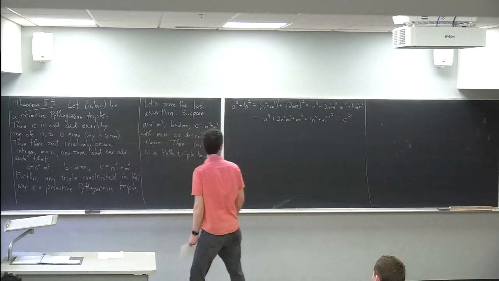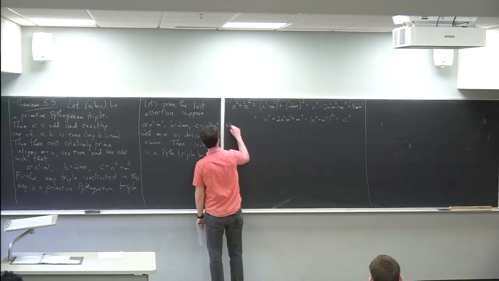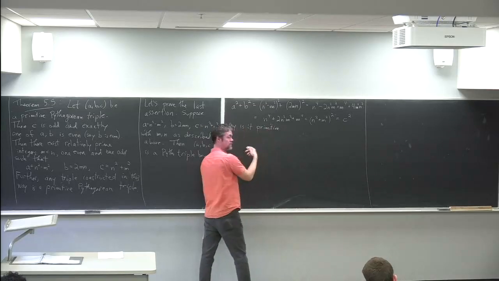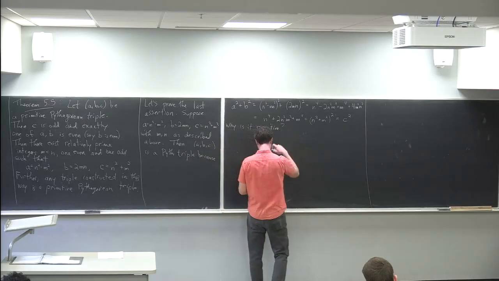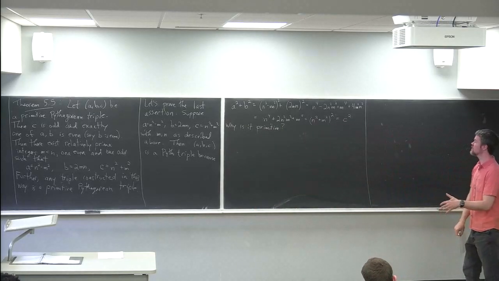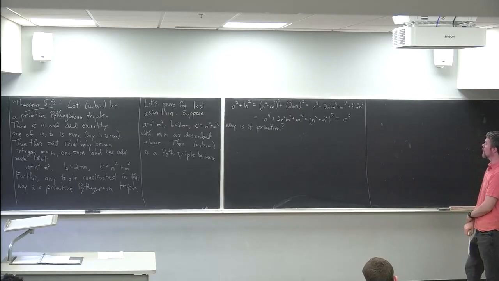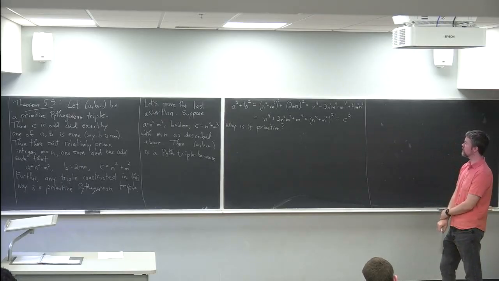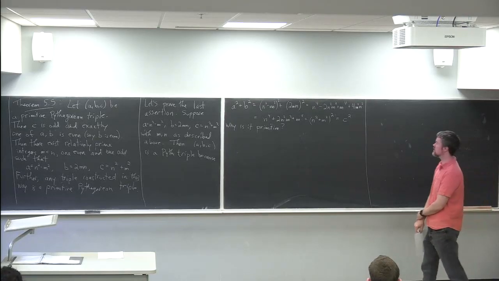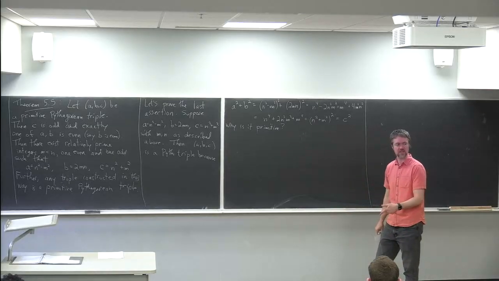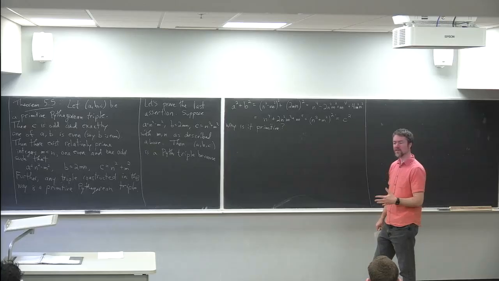So we want to know why it's primitive. Primitive means there's no common divisor amongst all three of A, B, and C. So we need to show that the GCD of A, B, and C is 1. One way we're going to deal with arguments like this today is maybe slightly different than what we did before. To show things have a GCD of 1, one common tactic is to start out by assuming they have a common prime divisor, and then get a contradiction somehow. So we'll do something like that here.